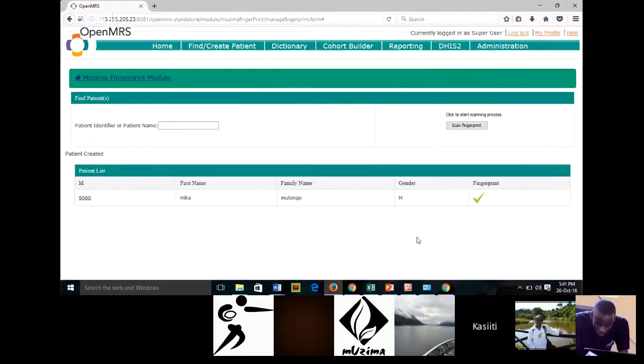Okay, can you hear me? Yes, Noah? Yeah, so I've created this patient, and I realized that we were able to add the fingerprint. Now, I apologize, I have a challenge of identification due to the license issues. So I won't be able to scan and identify it has been attached to Mike. And if everything went well, like normally does go wrong during presentations, but if all went well, I could be able to scan this patient using the fingerprint that I just attached.